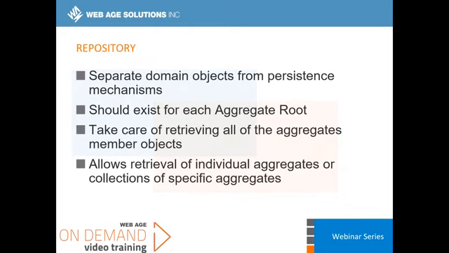The repository interface itself will take care of retrieving all the aggregates and adding aggregates or individual collection aggregates, either retrieving them from the data or updating the data or adding new ones, or all of those kinds of things. Examples for what we might be doing include things like the Java persistence, the JPA, that allows us to abstract away from the persistence mechanism.